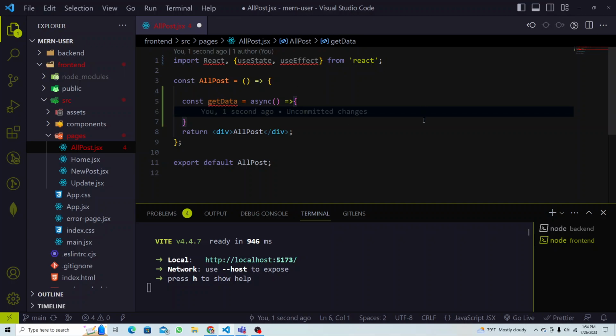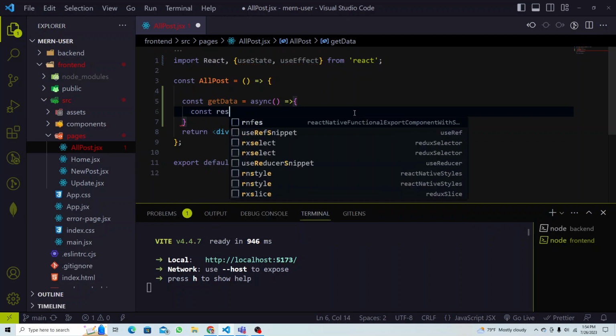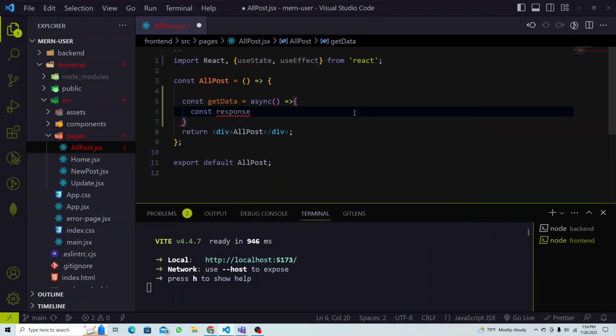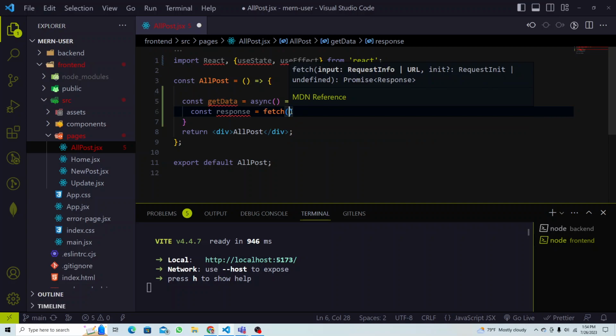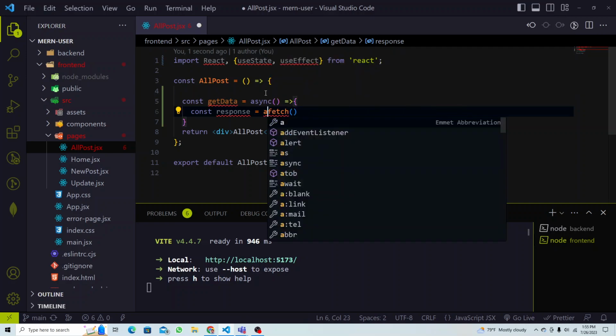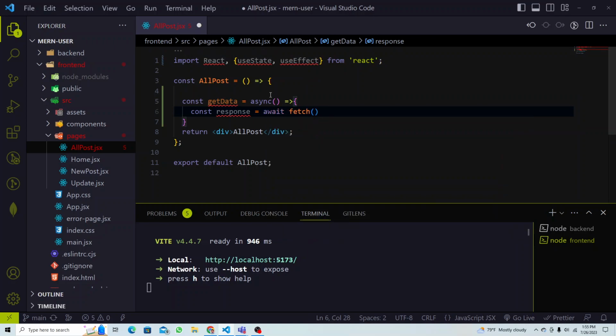So how am I going to get data? Let's call it const response, a variable, and there we're going to use the fetch function, because to get data I need a URI, the local link, because this is local right now, so I have to use the local backend link. This function will be awaited, because we have an async function; any promise you must put await before.